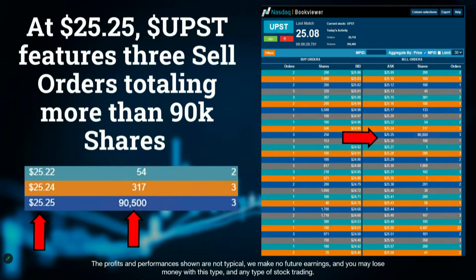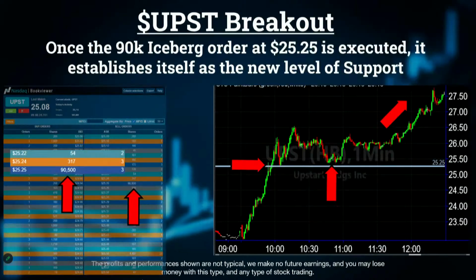See, with the book viewer, you have to understand that you have to learn how to customize it. There are features on there that go into detail, like setting up the filters and the columns. You don't have all of them, but those columns right there are very critical when it comes to seeing who's out there. Right, and then of course we get our new level of support.